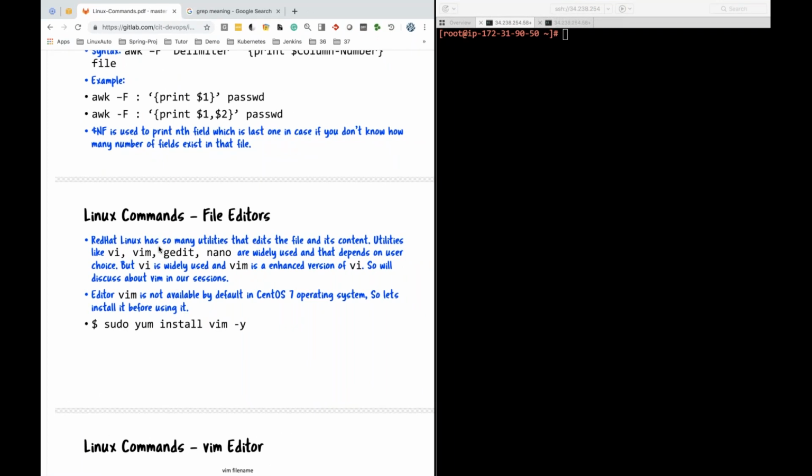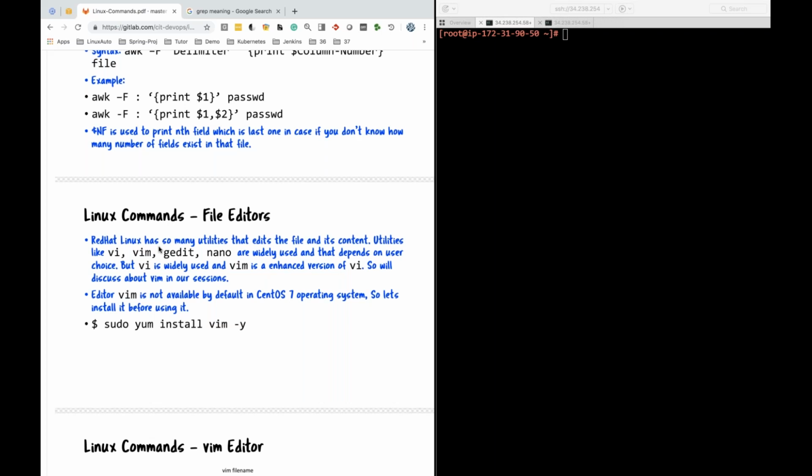So in any operating system, you have to go with the editor. Like you take Windows, you have Notepad as a default editor, and as well as you have WordPad also a default editor in your Windows operating system, right? So WordPad is a little bit advanced one, and Notepad. Okay, so this is what you have, right?